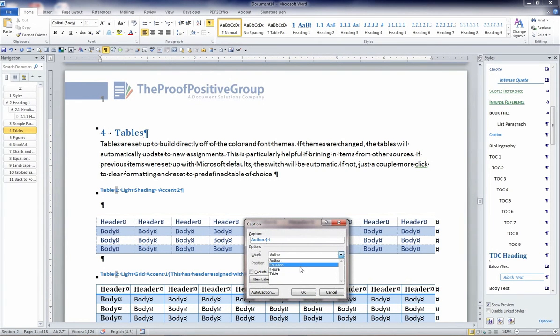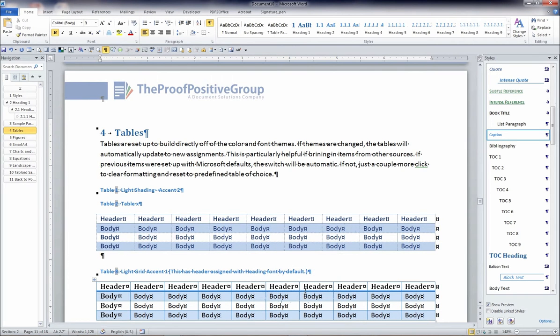Do you want an equation, a figure, or a table? Those are all defaults. Then you have the option of either typing your information here, or you can do it after the fact. So we've just inserted the caption table, some information. We can also do it this way.